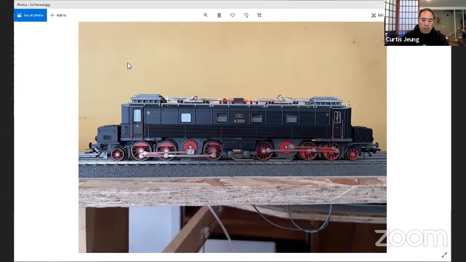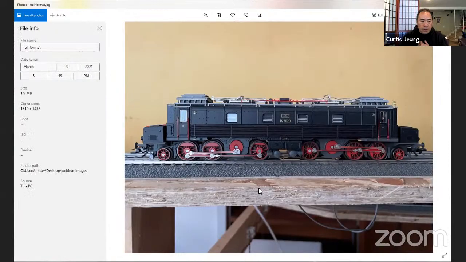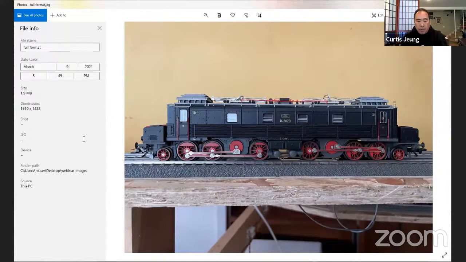Let's see if I can pull up an info. Can you see the file info window here? Yes. Okay, so the dimensions on this image, just basically native from my camera, you can see over on the left, it says my dimensions are 1,910 pixels by 1,432 pixels. You can load this into your Central Station 3, but your file size is actually going to be pretty heavy. You can see that the size of this image is 1.9 megabits. That's right above here.